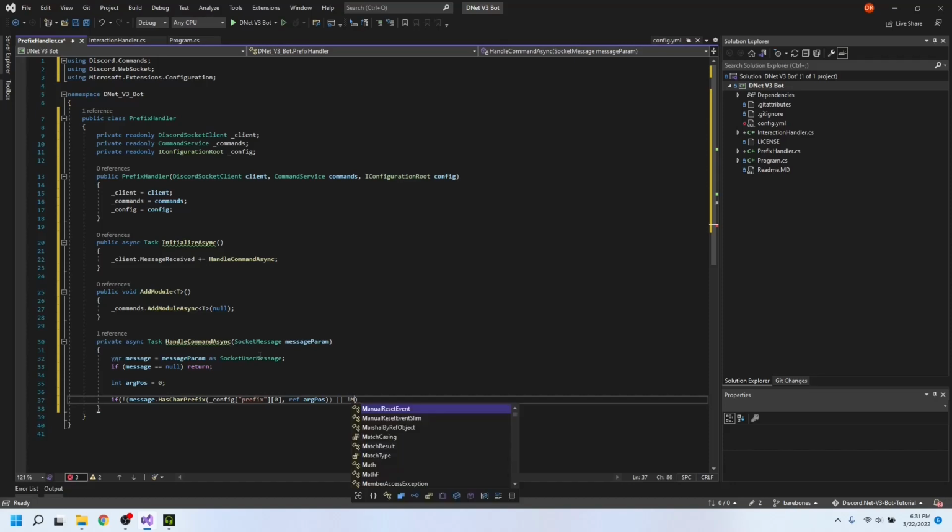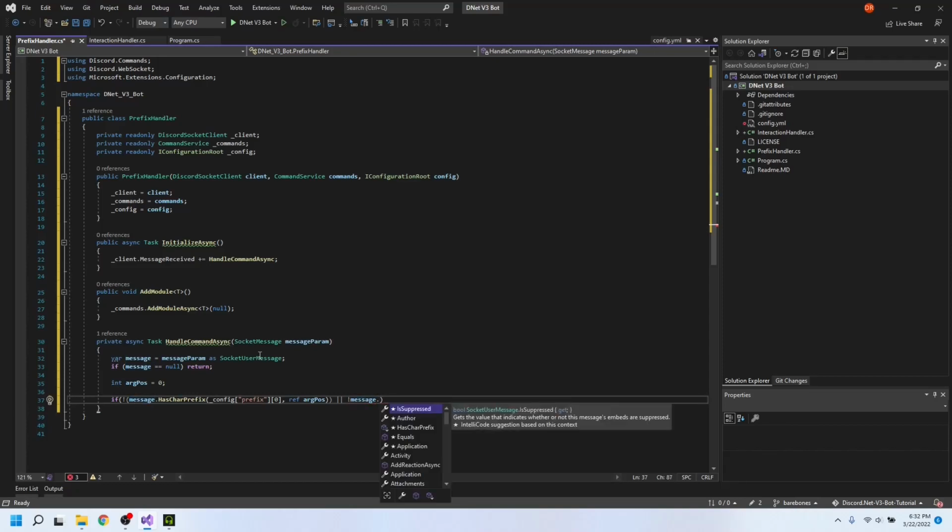Then we're going to make sure that the message isn't prefixed by pinging the bot, which, by the way, is a way to bypass the message intents.